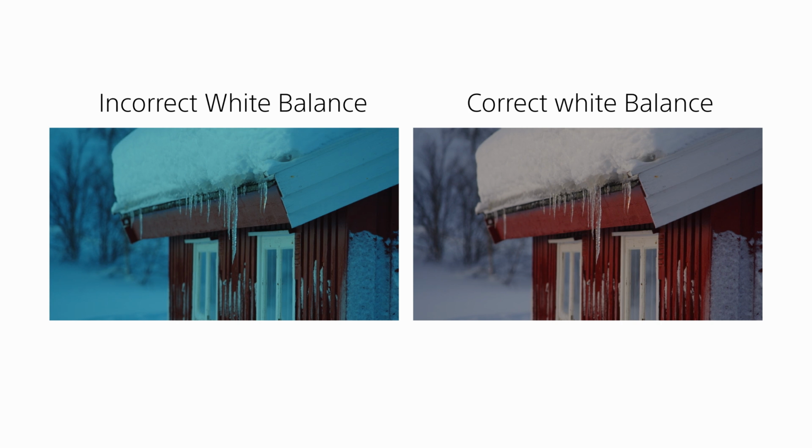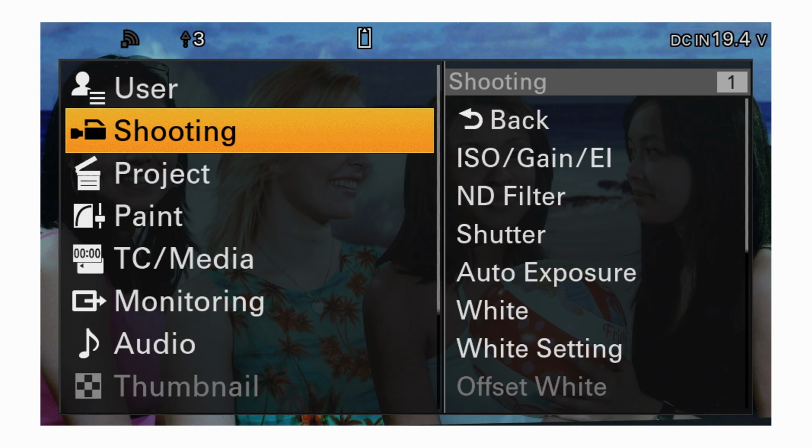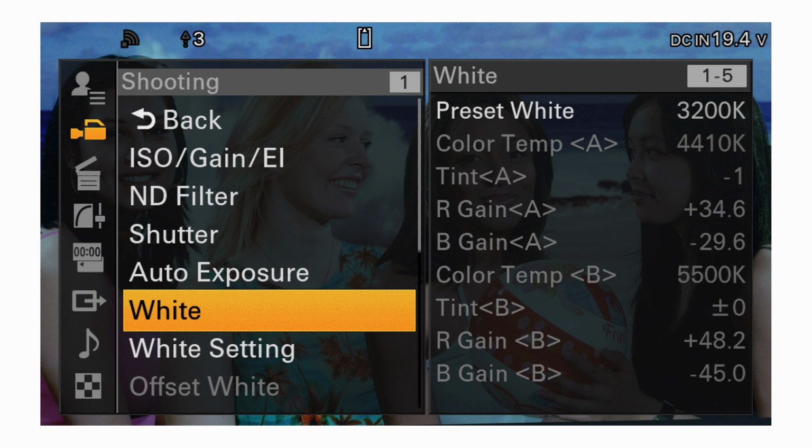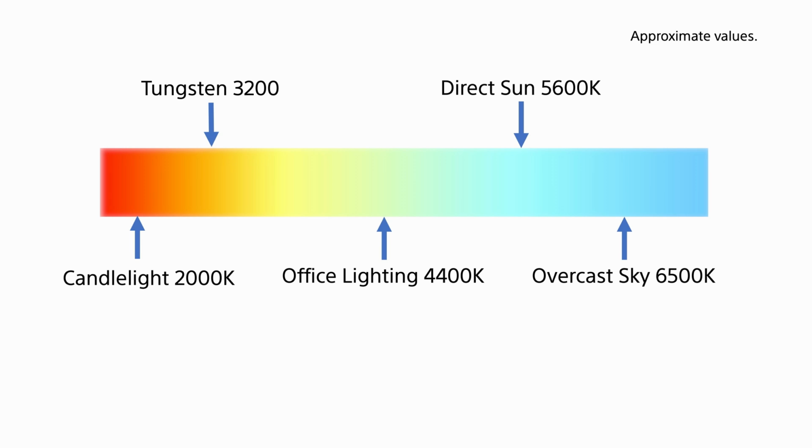The white balance can be set to a fixed value that is selected when the white balance switch is set to preset. To change the preset value, set the switch to preset, then go to the menu and Shooting, White Preset and select the desired color temperature. Typical settings would be 5600 for daylight and perhaps 3200 for warm tungsten lighting. It's also possible to manually enter a white balance color temperature setting into the white balance switch A and B positions.